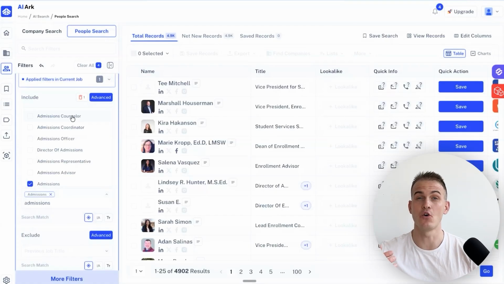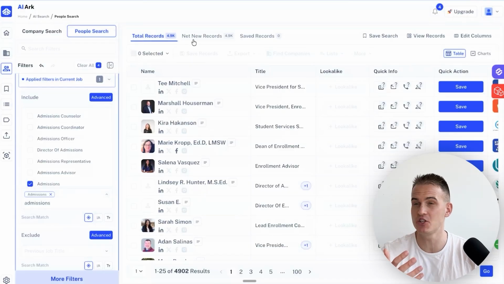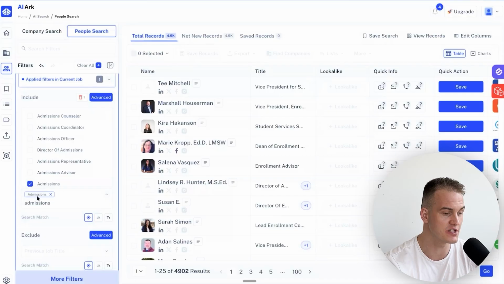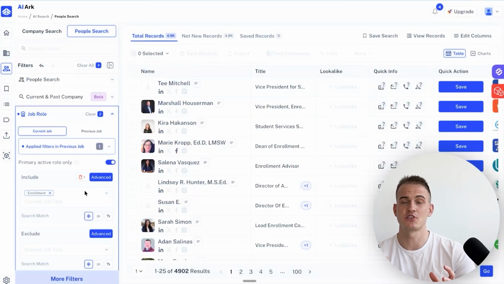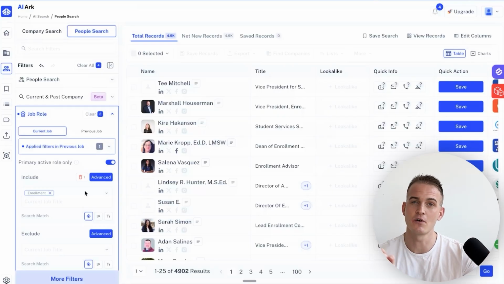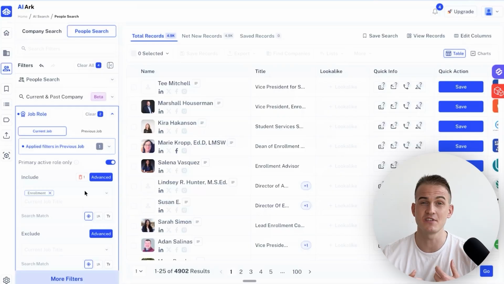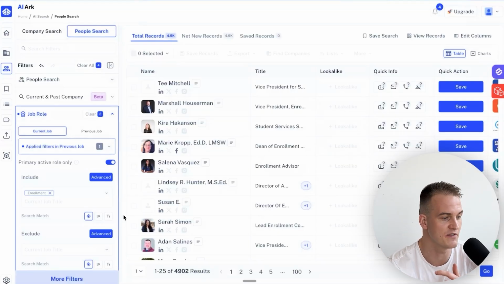And already for this list of 5,000 prospects, I can reach out to each individual one of them and say, hey, I noticed you used to work in the admission side of things and you have now switched to working in the enrollment side of things. And this is typically when it becomes super overwhelming because of X and Y problems. And then we can talk about our value proposition, our call to action. So this is just one random idea that I just had on the back of entering AI Ark over here and seeing that filter.